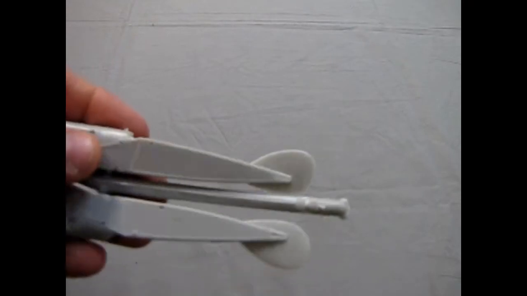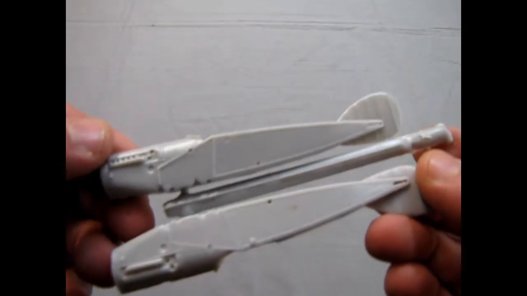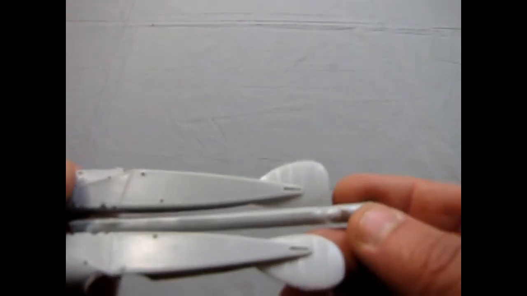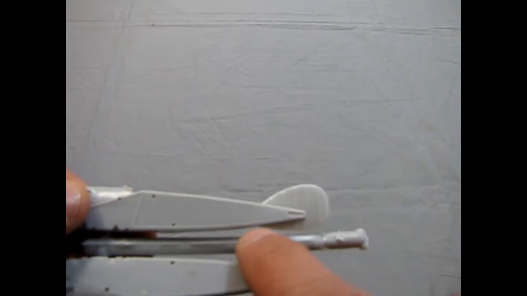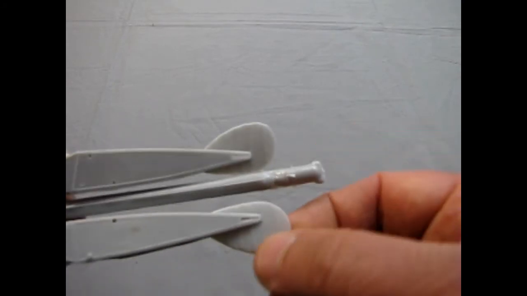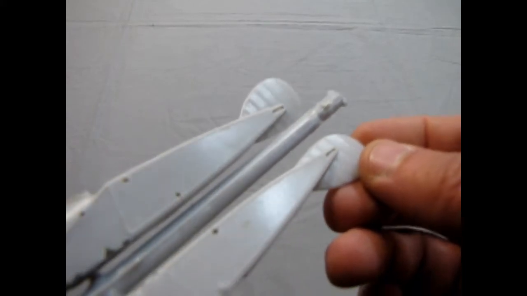Getting into the fuselage here, we have some nice detail. There's those exhaust manifolds there, and then there's separate pipes that glue in. You can see the nice stitching pattern along here. The tail rudder has vertical ribs going through it, which is quite a lovely detail.